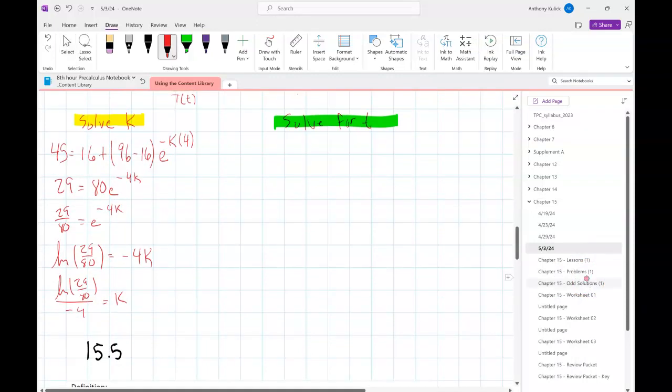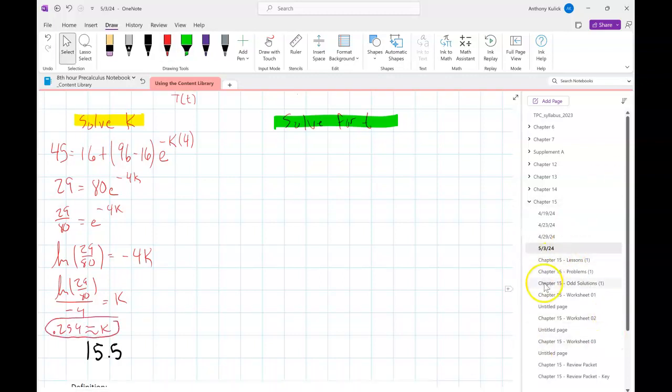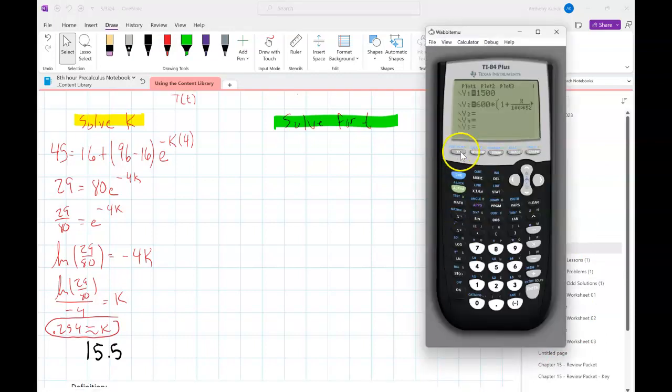If you put it in the y equals calculator, and then you just hit that point. Yeah, graphically would be the other way of doing it. Yep, that's exactly right. So to run through how to do that, I'll put 45 into y1. That's one side of my equation, and then 16 plus 80 times e to the negative 4x instead of k. Everybody sound good?